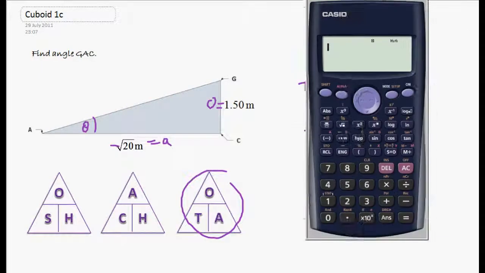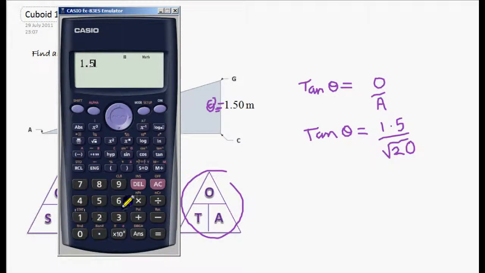Now we're going to need our calculator. So 1.5 divided by the square root of 20 equals... for some reason I didn't like that. Let's put it into the fraction properly. So let's just do it as we see it on the paper: 1.5 over root 20. And that gives us the result. You could look at the decimal form. If you want to get working marks, it's probably a good idea to write the decimal form down at this stage.